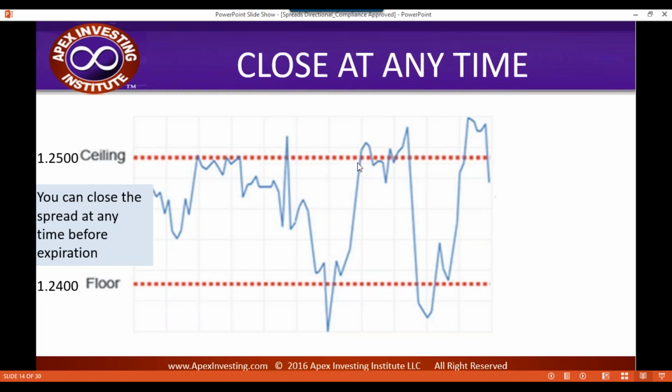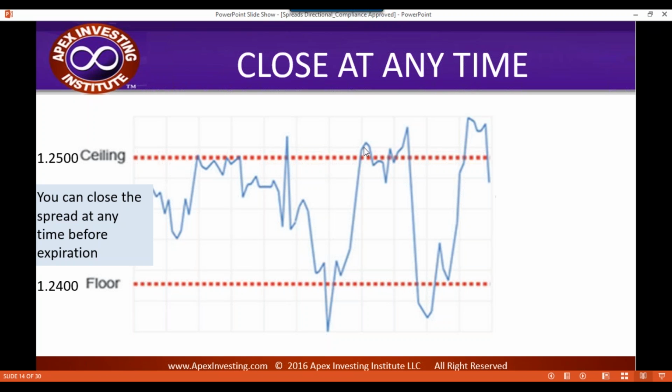So would I want to get out of the spread right away when it hits my ceiling? Or would I want to just leave it open? Well, that's totally up to you. Yes, if you get out of it early, you'll pay some bid-ask spread to sell it back. But let's say I bought it way down here. And man, it's going up. I'm happy. I love this trade. I'm feeling good. Bam, it gets all the way up here. I made like 90 bucks.